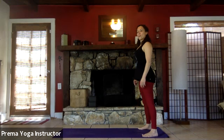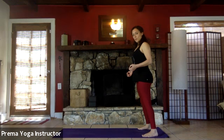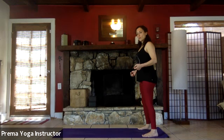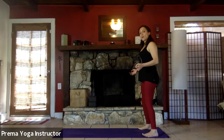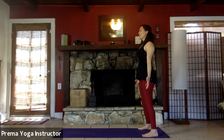And then once you are upright, standing tall, take a moment to soften the knees just enough that you can distribute the weight evenly in the feet. So you're not hanging so far forward in the balls of the feet, not straining the lower back too much, just keeping the knees a little bit soft. Feel the feet press down. Feel that stretch all the way up through the upper body, crown of the head reaching up.